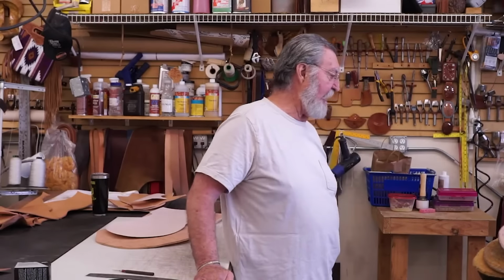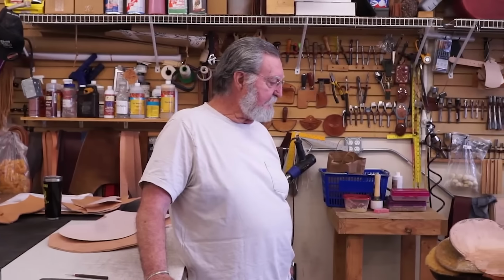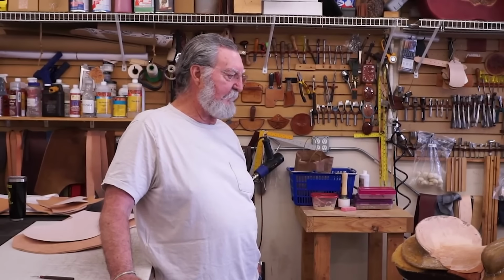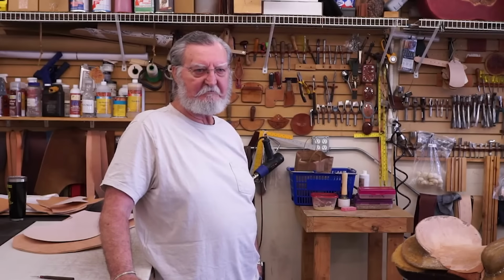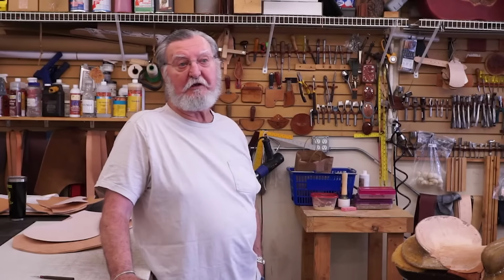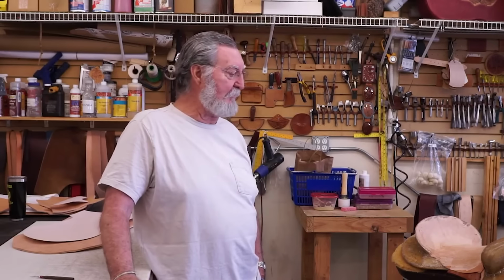Well, our ground seat is virtually finished. So I guess the next step is I'm going to try and fit the skirts and get them blocked in today. Yeah, what all have we done so far? So far, we have covered the gullet of the saddle, put in the seat strainer, covered the horn, tooled the top of the horn, stitched the top of the horn, and built the ground seat.